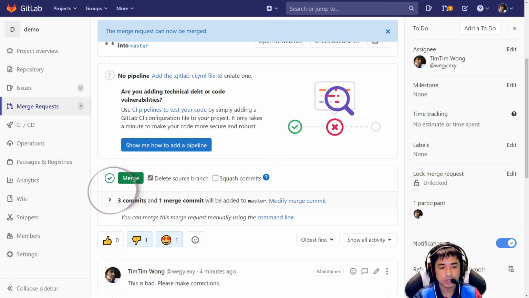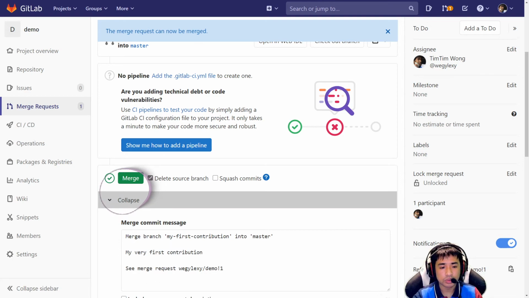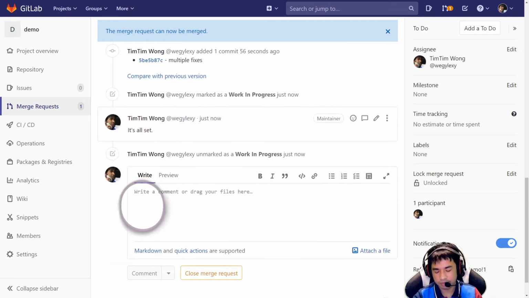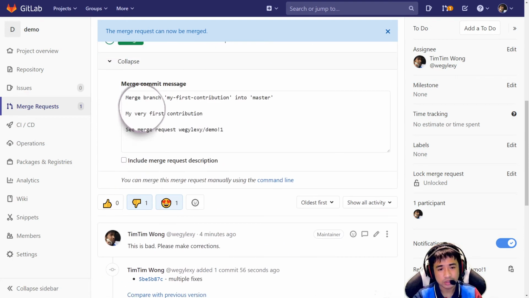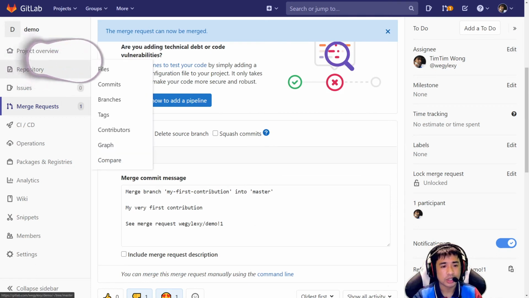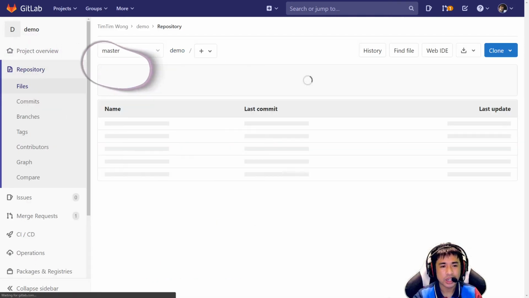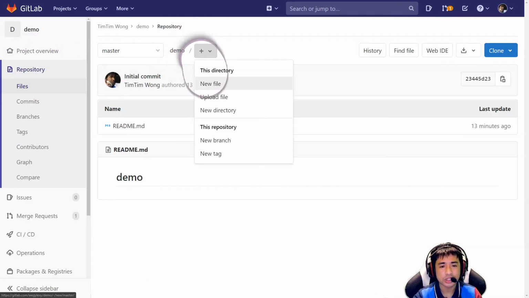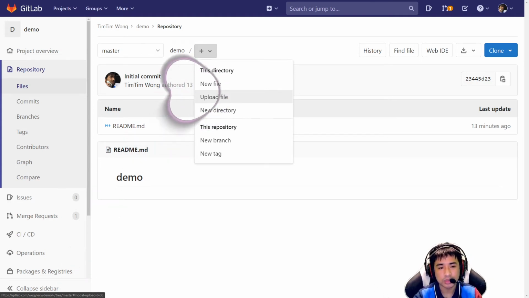You notice down below 3 commits versus 1. So let's say we have made many commits, or maybe here we upload files directly instead of using the Web IDE to commit in batch. Then there will be many commits.